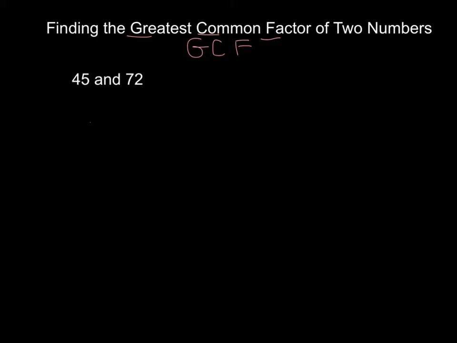So to do this, I'm going to start by listing each number separately and listing all of the factors of that number just like we've practiced. So 45 is 1 times 45. It's not divisible by 2 because it ends in a 5. It is divisible by 3. It is 3 times 15. It is not divisible by 4 because 4 times 11 is 44, and we're just one number over that. But it is divisible by 5 because it ends in a 5. 5 times 9 is 45. Then we get to 6, but it's not divisible by 6 or 7 or 8, and so then we get to 9, and we know we've got all of our factors.